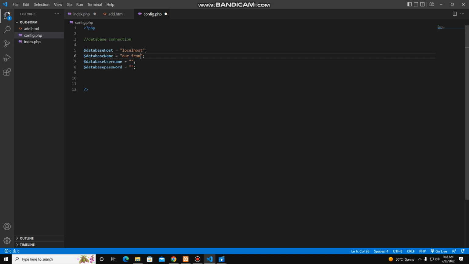So just don't forget this database name, our dash form. And then the database username by default is root, and then the password is blank. Just leave it blank. Don't make any password at all.